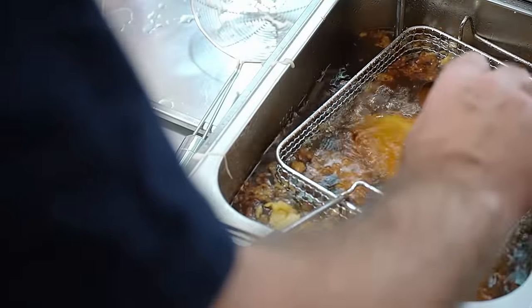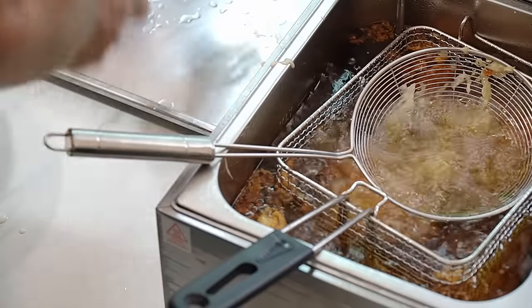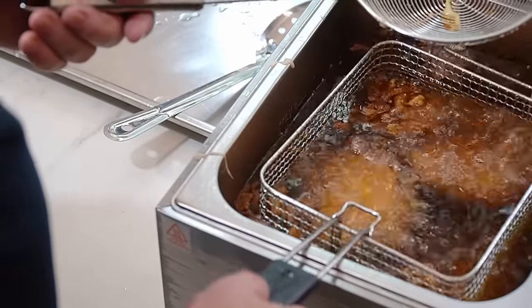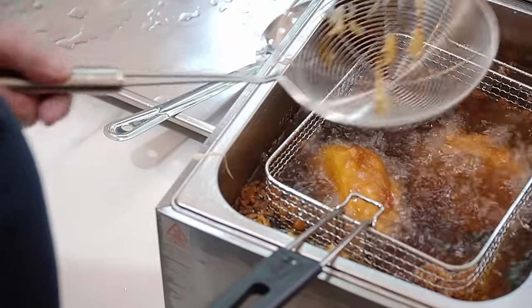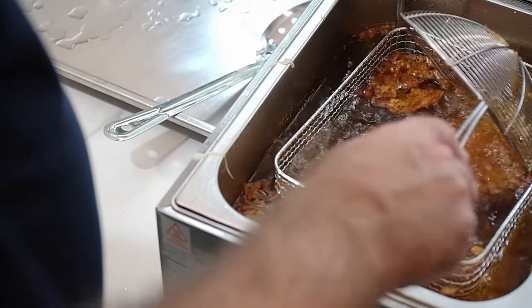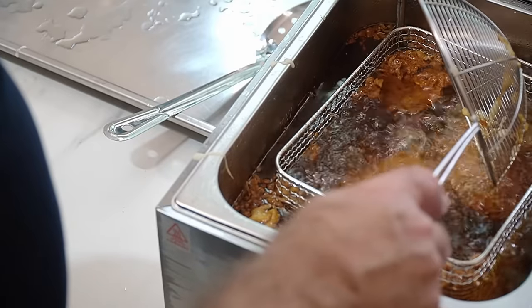Now the fryer's at 180, so we're going to fry these fish cakes at 180, and as you can see, they're like balloons actually. You know, the carbon dioxide mixed with the batter puffs them up and lifts them to the top. You've got to weigh them down. You weigh them down, turn them over, weigh them down a little bit more until they're cooked. Now you can test these by sticking a knife in. If a knife goes in easily through the potato on the inside, they're done.